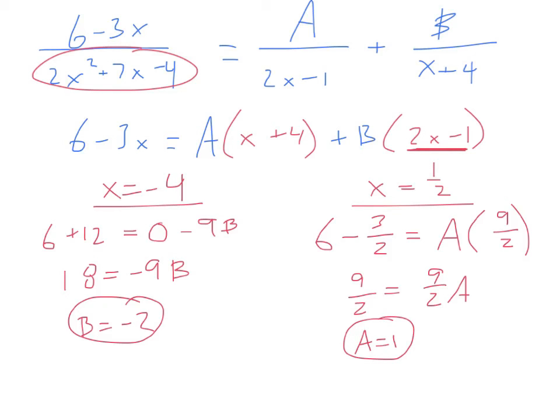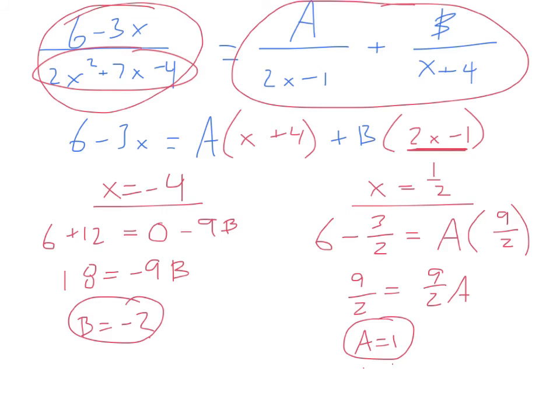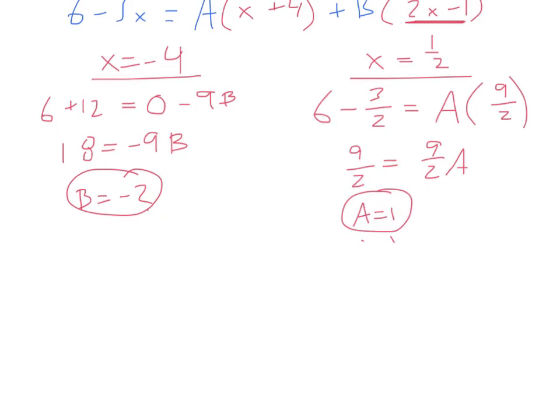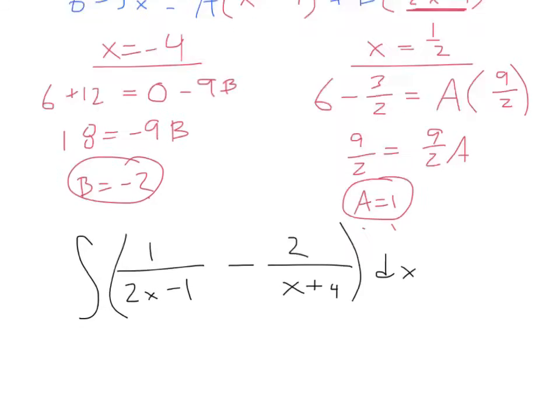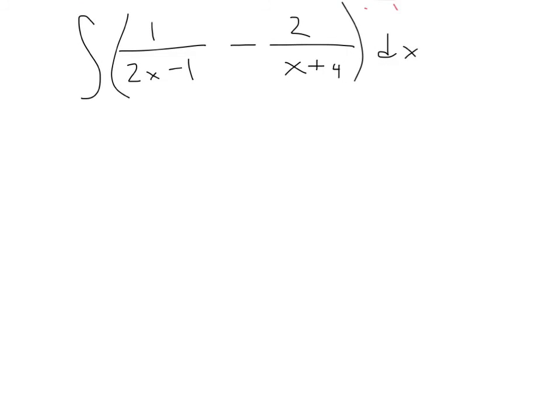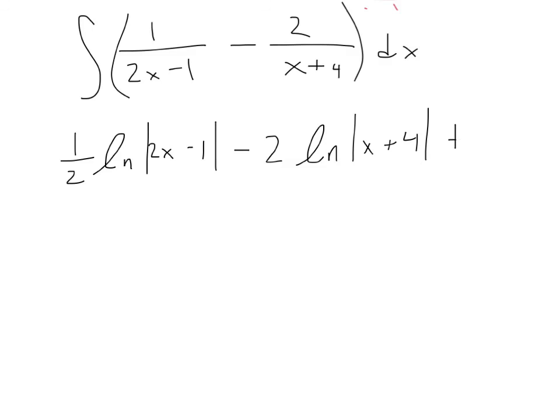Okay. So now that I have those two values, we can take our original integral and rewrite it with A and B swapped in, of course. That means our problem changes into the integral of 1 over 2x minus 1 minus 2 over x plus 4. And this is the integral. So now we're really close to being done. Again, if you haven't done this integral by yourself, pause the video and make sure you remember how to do this. This first one technically would require u substitution, but the derivative of the inside is 2, so we take the reciprocal of that. We're going to get 1/2 the natural log of 2x minus 1. For the other one, I'm going to get minus 2 natural log of x plus 4 plus C.